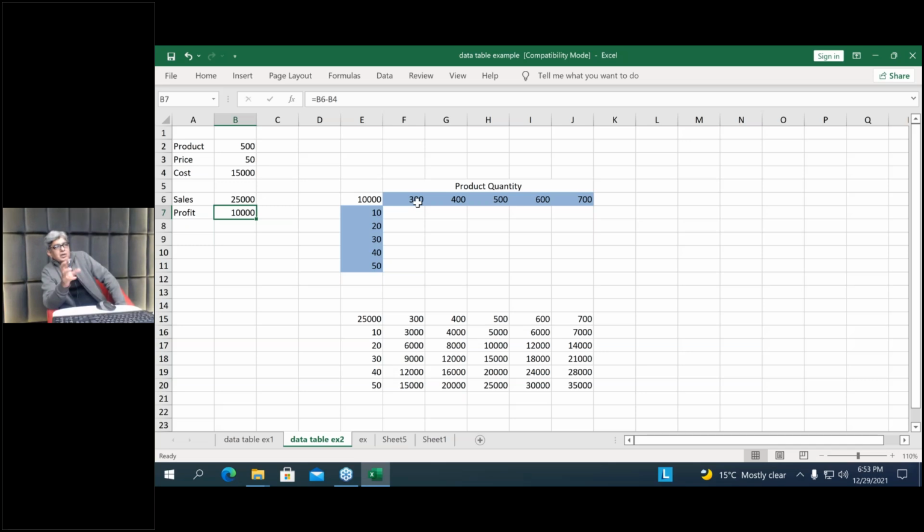So we want to judge the profitability in terms of quantity and in terms of the product. So you need to make a decision, right?